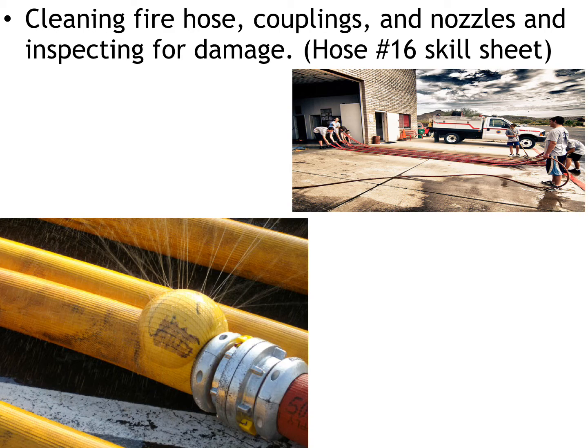Another way that you can indicate that the hose is bad is the way the hose is physically rolled. Typically, when you start rolling the hose, you're going to roll it with the threaded side first, and you're going to coil the hose up with the threads inside the coil. That's so that as you're deploying the hose, you're helping to protect the threaded end of the hose. But if you roll the hose backwards, where the threads are outside, that can also be a potential indicator that there's a problem with the hose.